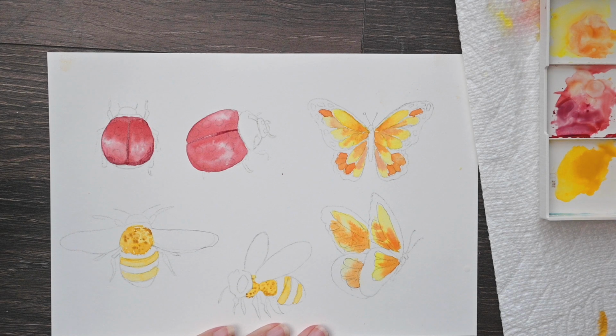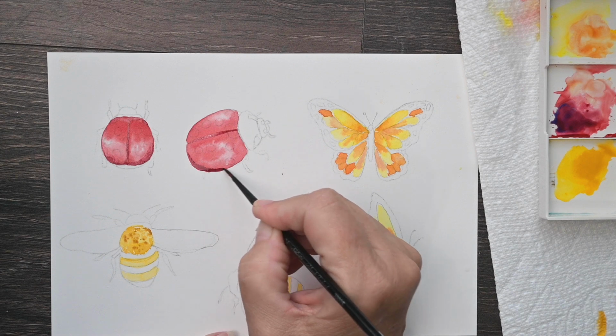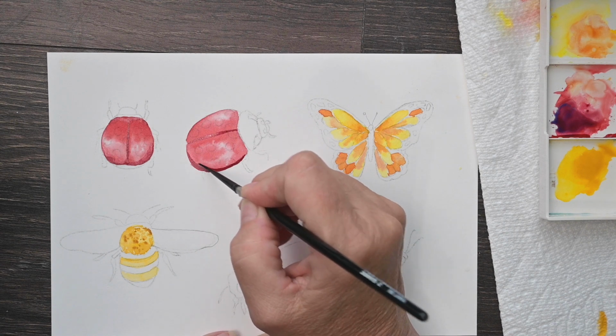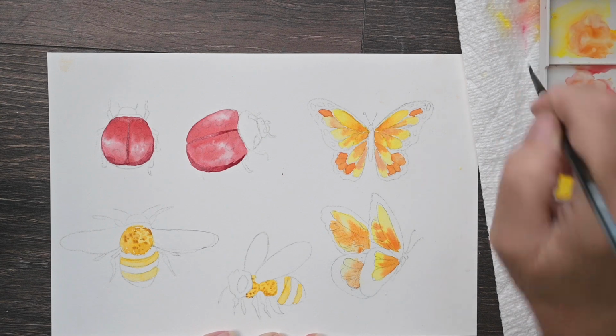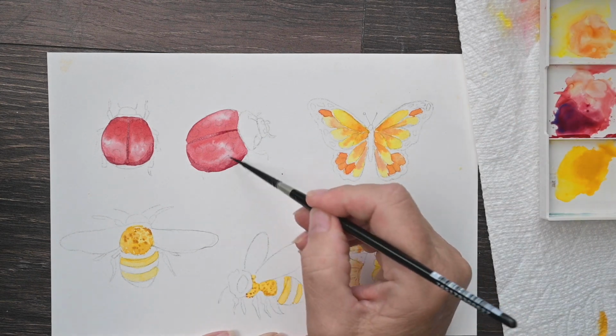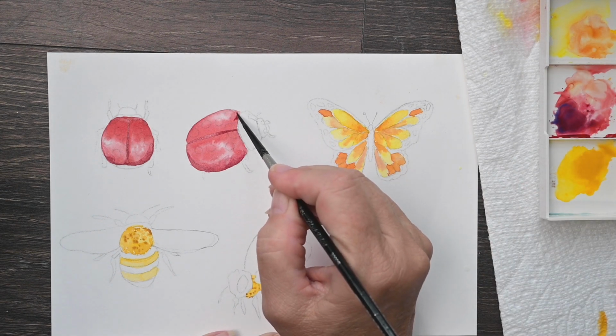I'm not trying to blend those edges out on that. I want that to be a crisp edge. And then right around the bottom here, we're going to go with that darker color. And then we're going to clean our brush and soften that edge just a little bit. And we might just do a little bit of shadow here.